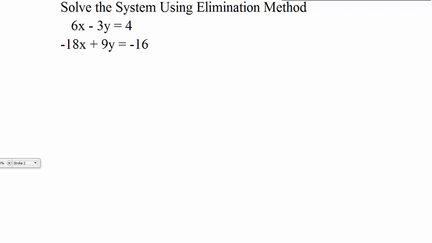What we know about solving a system using the elimination method is that our goal is to add our system together in the hopes of either getting our x values or our y values to cancel out. Now in order for that to happen, we need to look at the coefficients of our x or y values. Either choose to cancel out the x or choose to cancel out the y. I'm going to choose to cancel out the x. So that means in order for my x values to cancel out, what I'm looking for is for the coefficients to be opposites of each other, which means they need to have the same number but different signs.